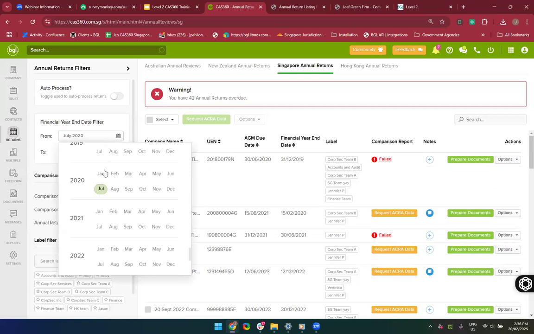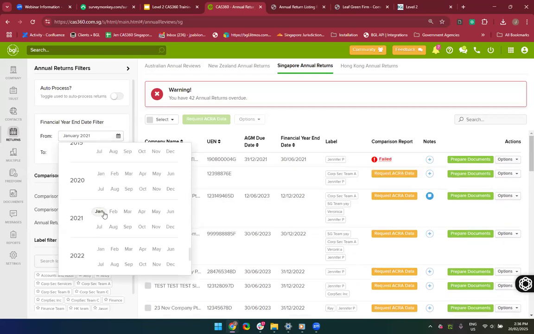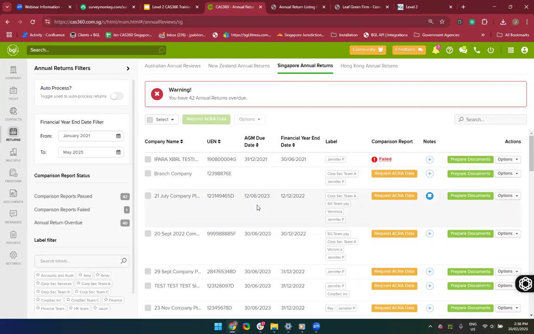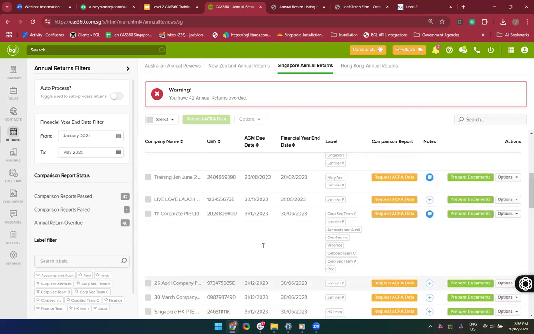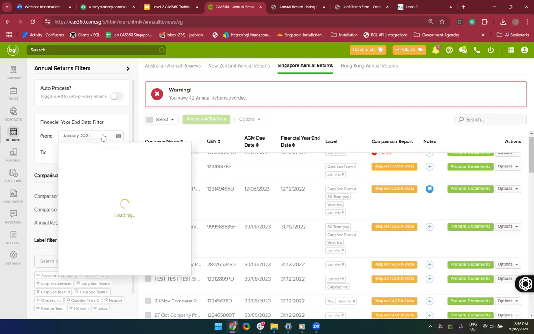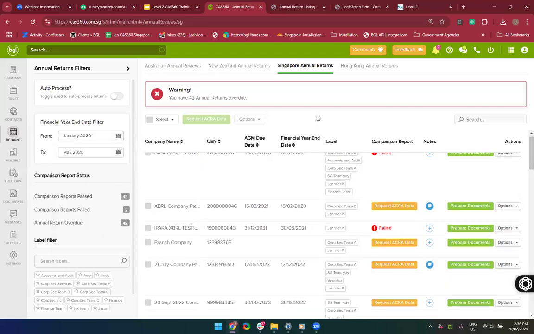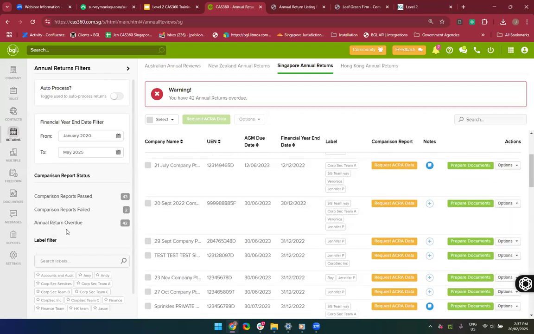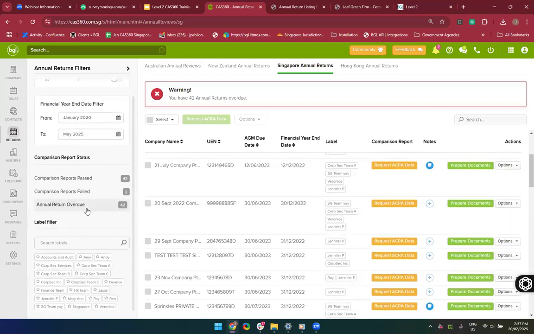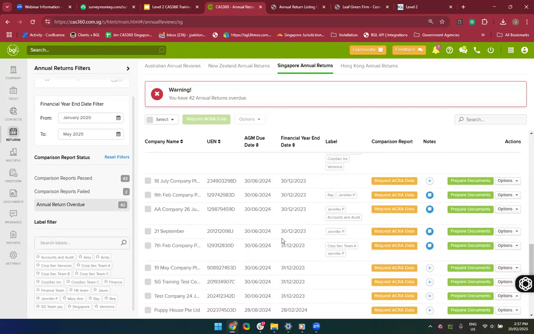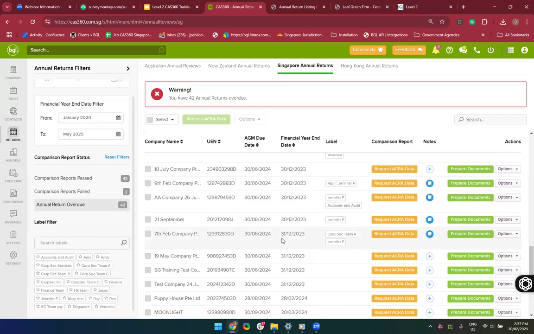For example, if you want to have it from January 21 to 21, you see that you have fewer companies. And you also have a filter that allows you to filter based on annual return overdue. So here in my example, I have 42 annual returns overdue.